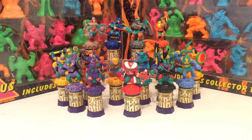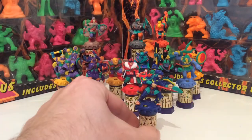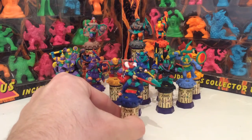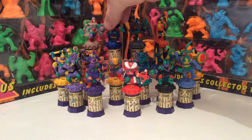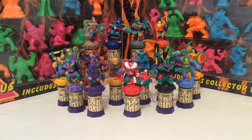I did see one figure that somebody had that I don't currently have, but I don't know too much about that particular figure, as far as I was aware I had each of the figures released. Some figures did come in different color variations depending on whether you got them in their blister packs or with a playset. One in particular would be this guy here, whose name is Stryker — you could also get Stryker in a red armor variant rather than just the blue variant.